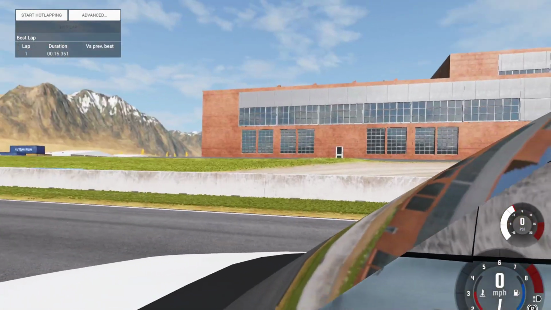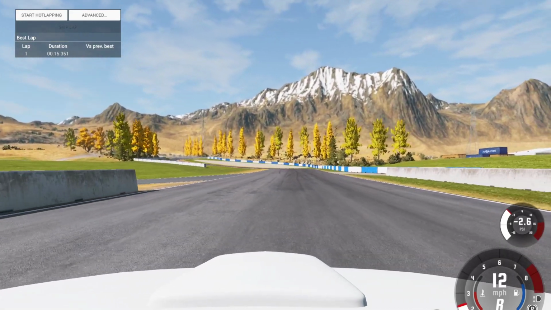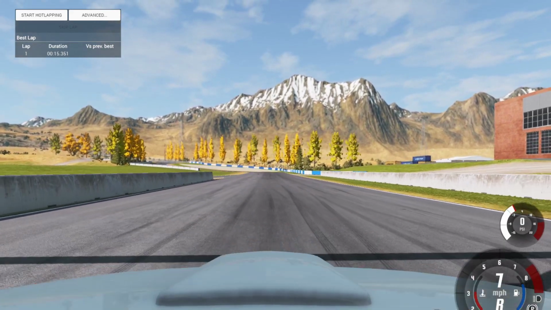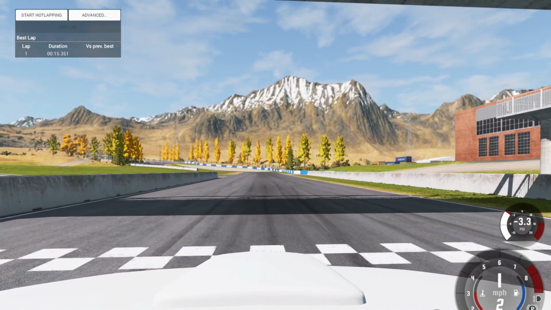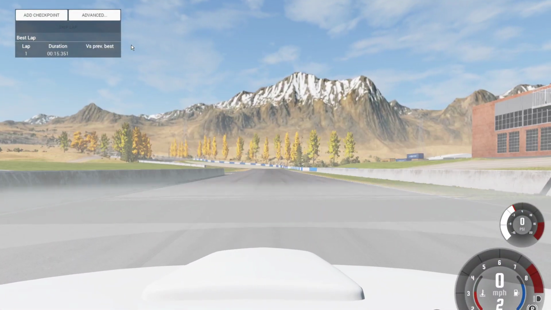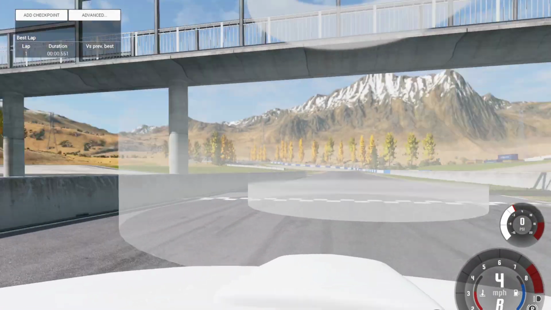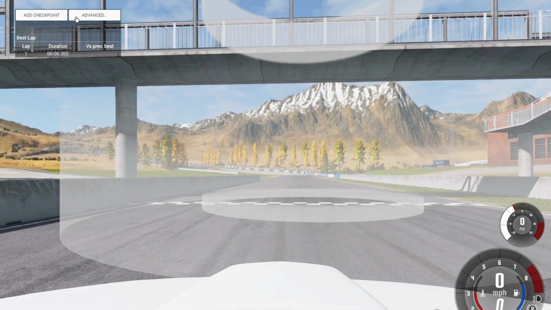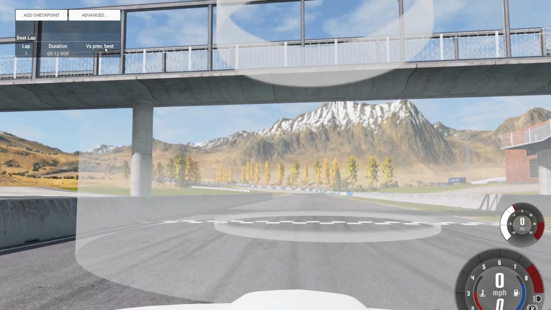Alright, so let's back up to the start-finish line. Get the hot lapping thing started, and we'll back up a bit. That's been our traditional run at this course. It starts with the nose of the car just about touching the outer edge of the hot lapping marker there. I don't really want to add a checkpoint. I guess I'll just finish this lap and cross it again.